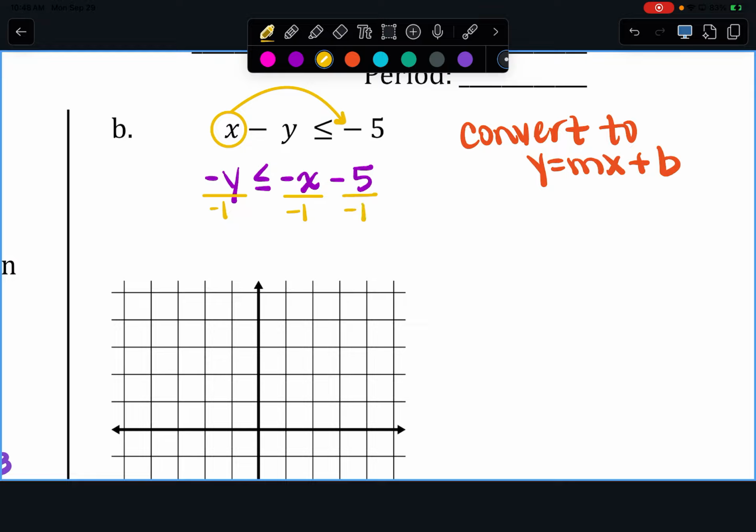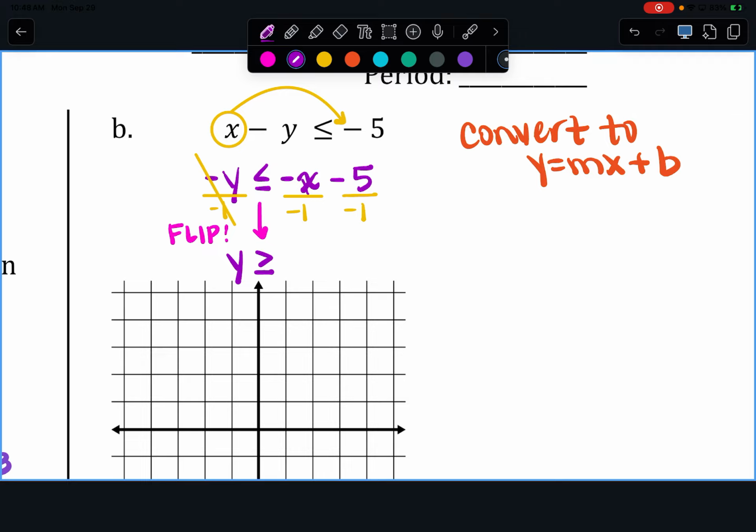And little bells should be going off because when you solve inequalities, whenever you divide by a negative, your inequality must flip, right? So it's going to become a greater than sign because we divided by a negative. If we didn't have to divide by a negative, then the sign would just stay the same as it was at the very beginning of the problem.